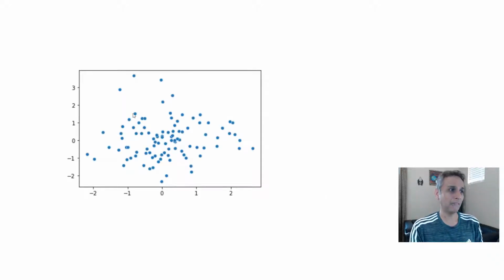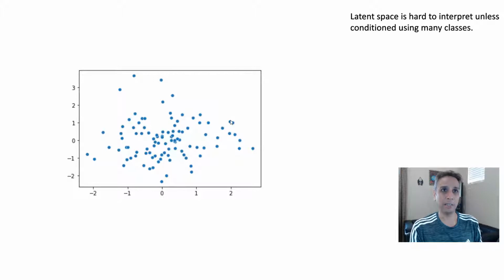So first of all, if you plot the latent space, for example, you generate a vector of values between, I don't know, -3 to 3, and plot them, they're all over the place. Now you don't know which one corresponds to what. I mean, this is hard to interpret. And this is not just linear like I'm showing here. The latent space is highly curved, right? So we don't know what corresponds to what. You can do conditioning, but then we're talking about the plain vanilla GAN right now.